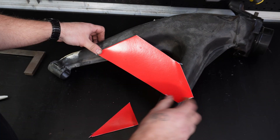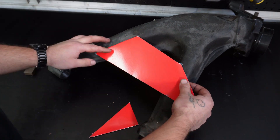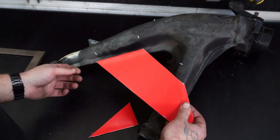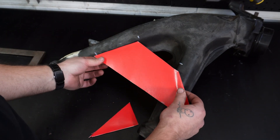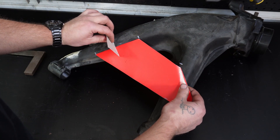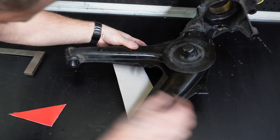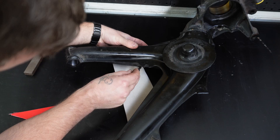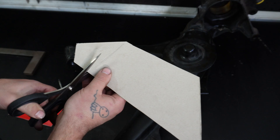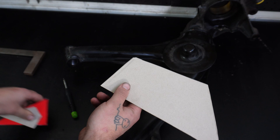Looking pretty good so far. It's a reinforcing plate - you've also got to consider that this cardboard is maybe half a mil thick. The plate that we're going to use is three mil thick, and we've got to work out where we want it to finish. So that's going to be the top, but if we make that three mil thick, it's going to be sitting up a little bit higher. So I've lined it up underneath - I'm just going to mark across. I'm going to leave a little bit of extra meat on there, because it's better to cut up to a line than cut more than you want off.